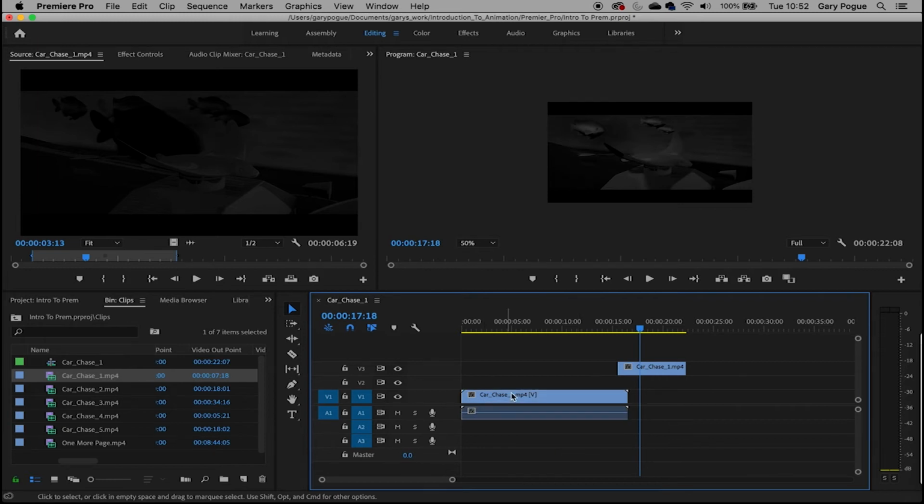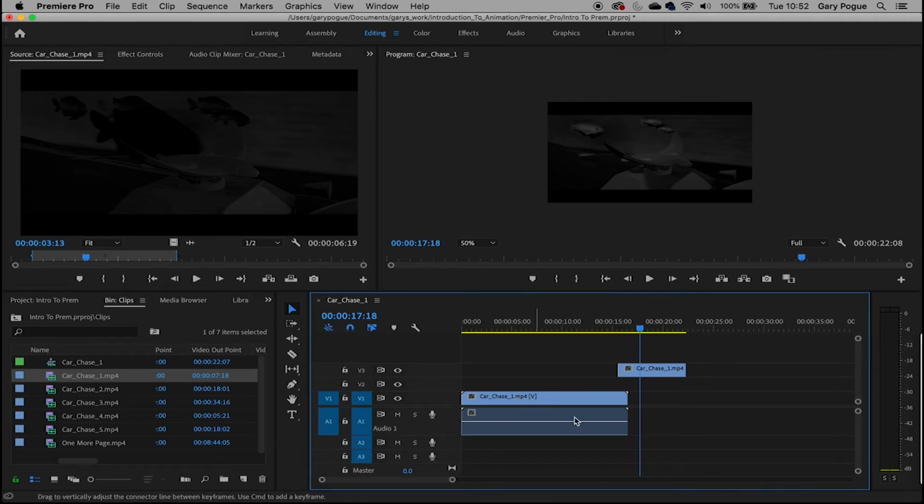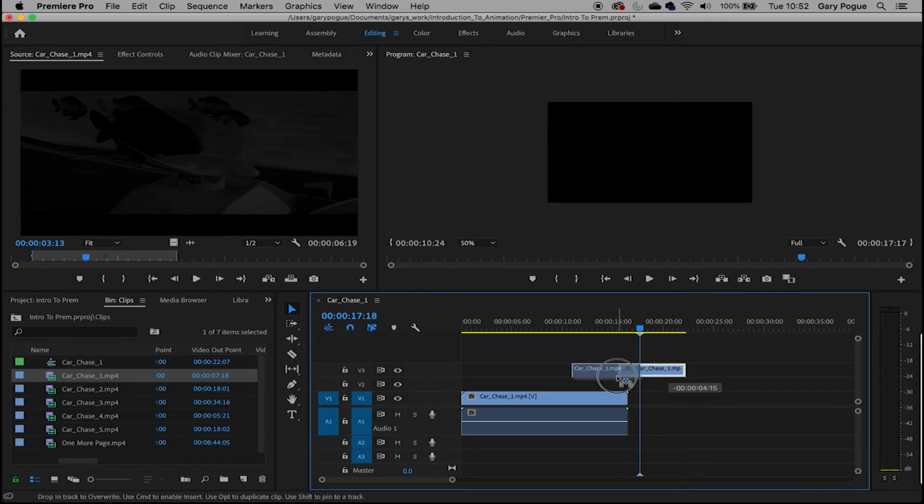And just to show you a bit more, the timeline is split up into two sections. We've got audio below and video above. So on each layer, we could call it, each track, the V1 stands for video 1, and we've got audio 1 there, so you know if it's an audio layer or a video.